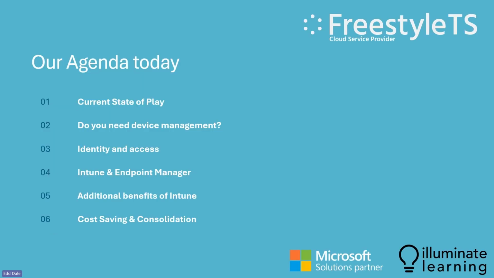So in the time that we've got together today, this is what we're going to be running through: the current state of play, device management, identity and access, Intune and Endpoint Manager, and some of the additional benefits of Intune as well. It's not just all about device management. There are some other cool things that having Intune would allow you to do within your organization. And of course, Ben mentioned the value of Business Premium, the fact that this is a product that contains not just Intune, but then a lot of the security products that you would need as a modern organization to keep yourself secure and compliant. So this is what we're going to go through today in this session.